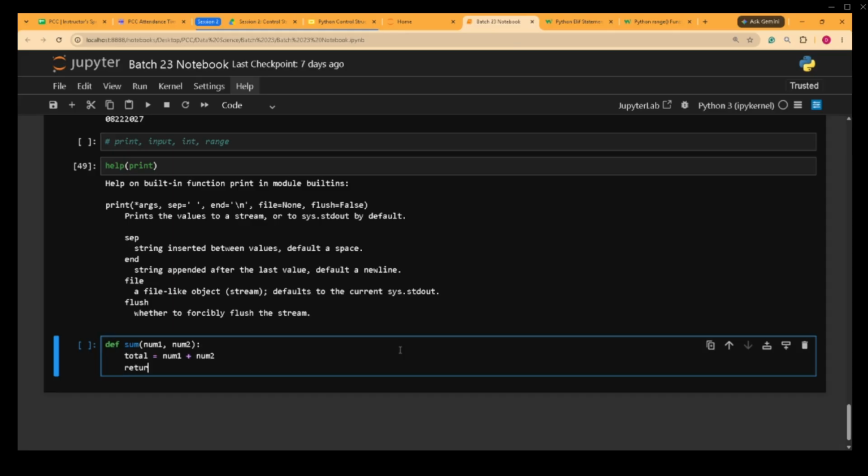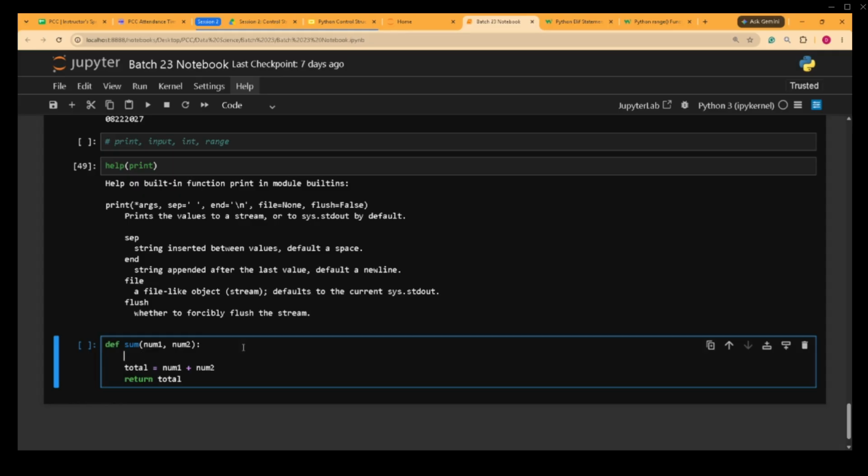So we can say return total. Right? And that's it. So we can also add a docstring here. Let's say adds two numbers and returns it.